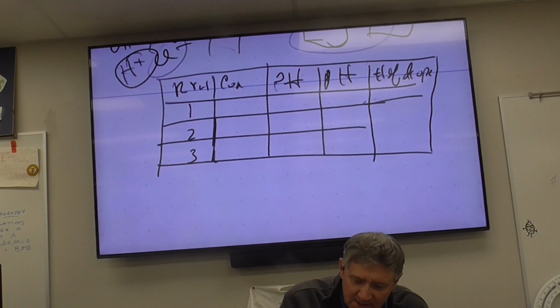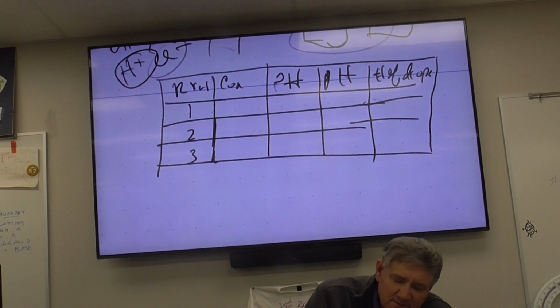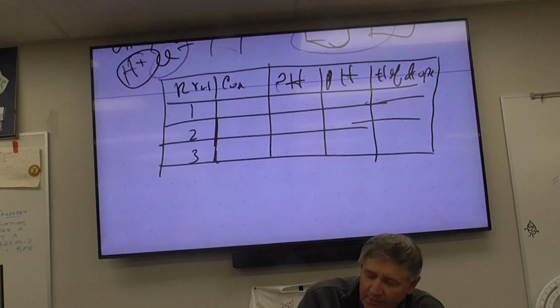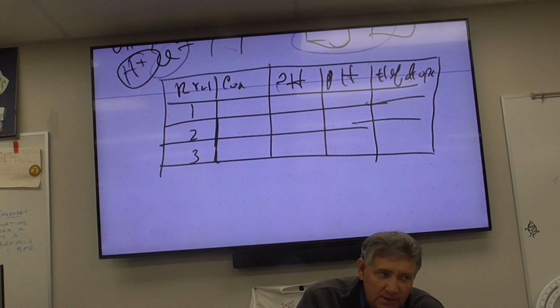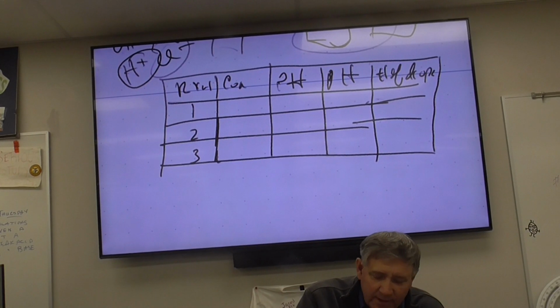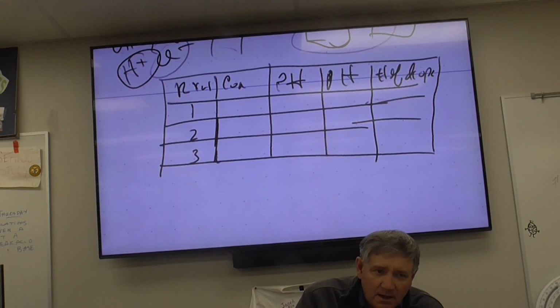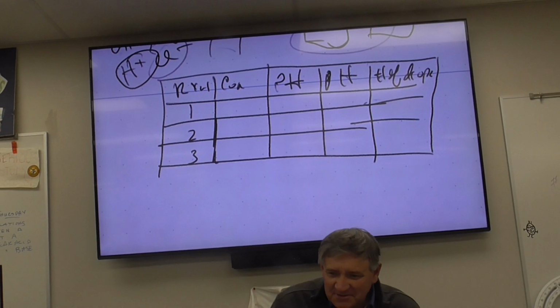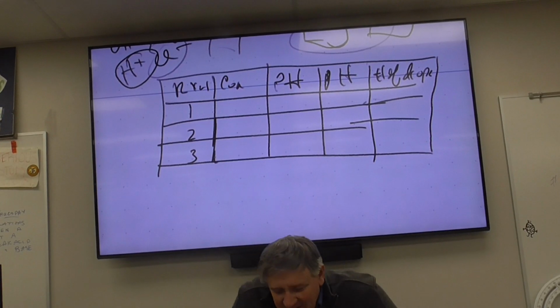So, again, I want to be impressed. Do not make this look like a third grader drew it with a Crayola marker, okay, and a dull Crayola marker at that during an earthquake. No, okay, I want to be impressed.